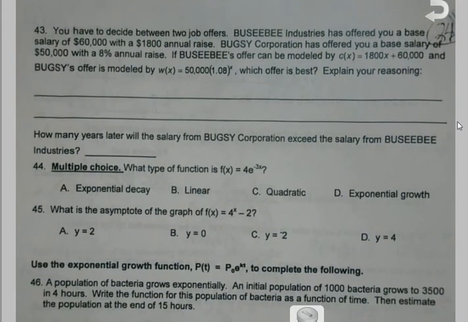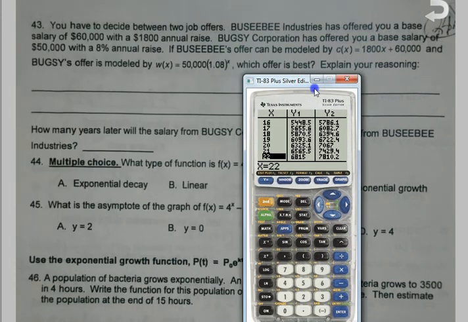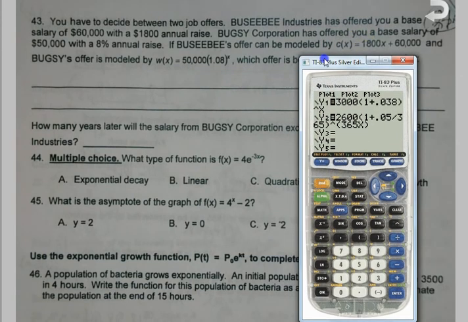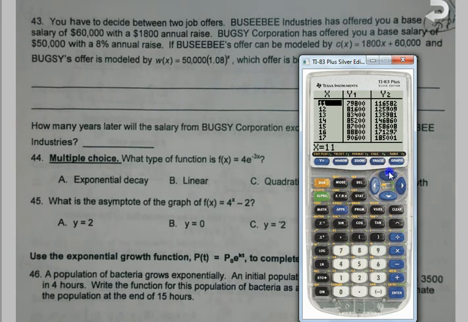And down the home stretch we come with another word problem. Now, again, using the same type of idea that we did on the last one, we're going to do the same thing here. Okay? They give me expressions for both of these. I'm going to type them both in. So my first one is for Busy Bee, and the second one is for Bugsy. Now, let's see what we're being asked about this time. Get this back up. We'll be back to 0 here.